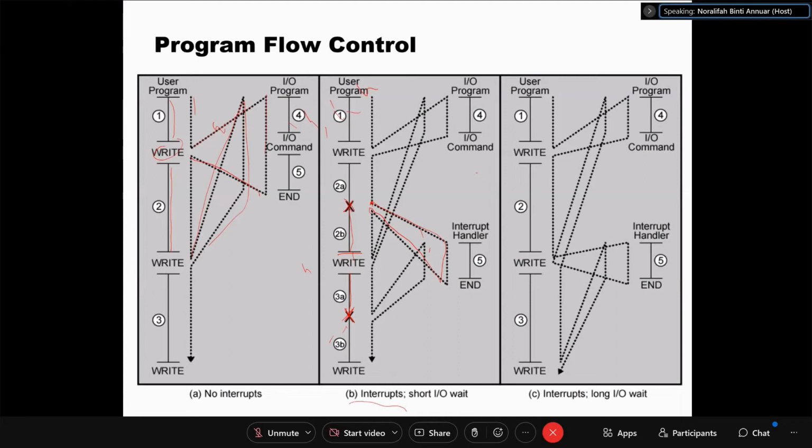So dia akan proses program tadi tu yang dia kena serve tu. So lepas habis kan, CPU buat sama juga tau, dia akan fetch, dia akan execute the same thing. Lepas tu dia akan resume back. Dia akan sambung dekat mana dia tinggalkan. Dia will pick up whatever they left. So sambung sampai habis. Macam tu lah.